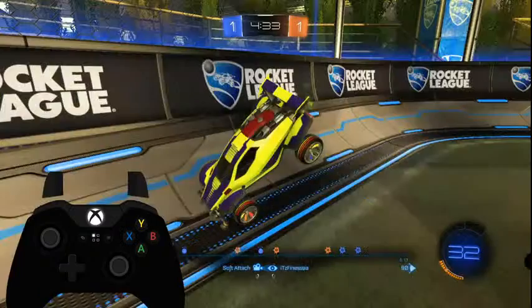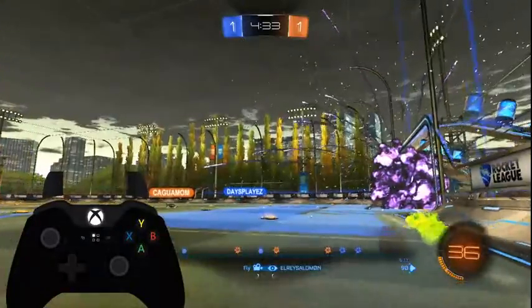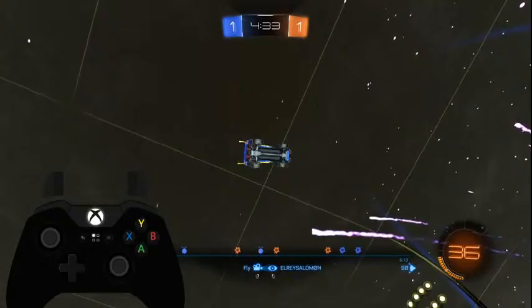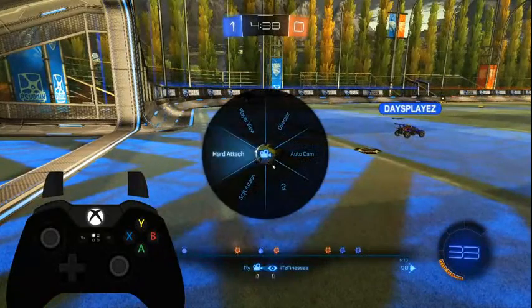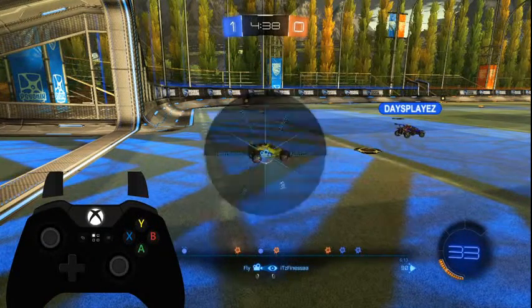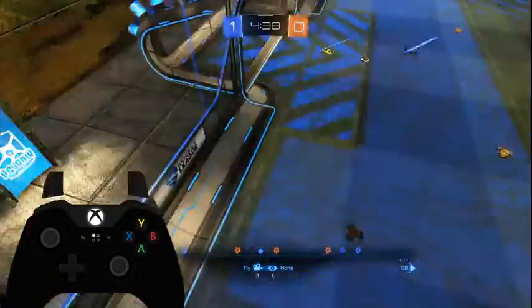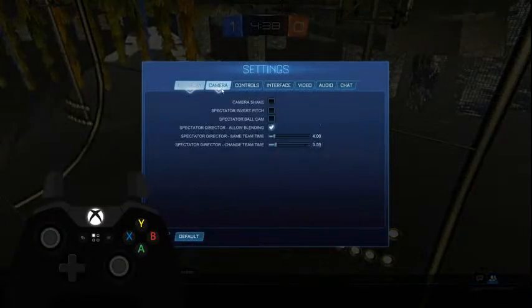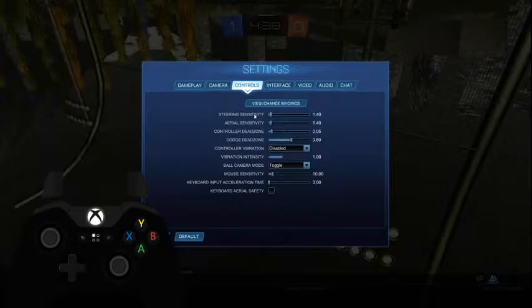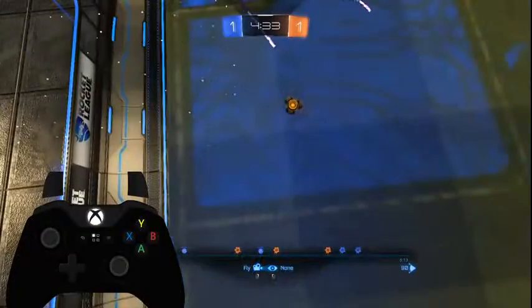How do I do this? So awkward. Okay, okay, this is better. Why is my DPI so high? I can't turn. Camera. I don't know why it's so high. Well, like right here. Okay, whatever. Just ignore it.